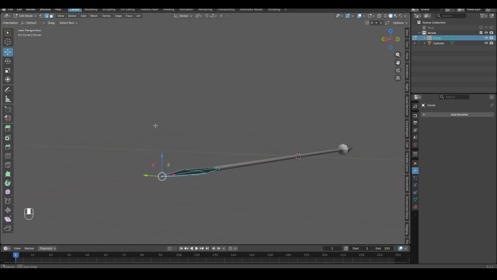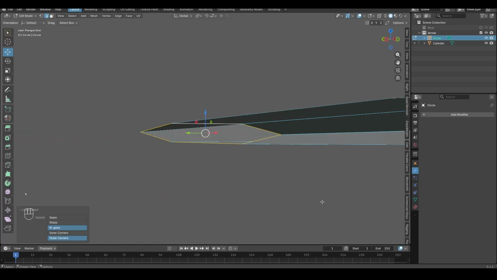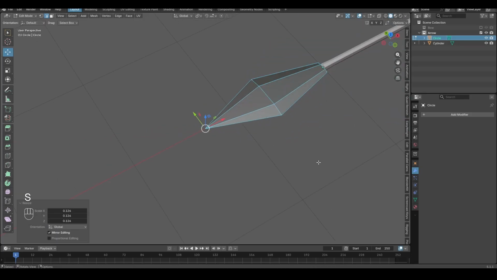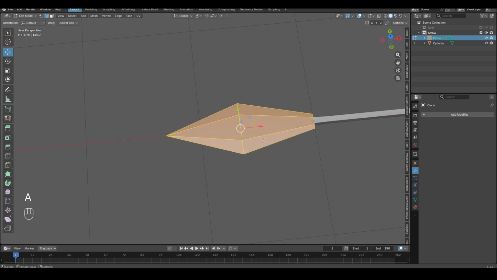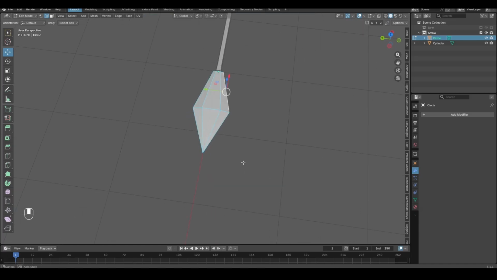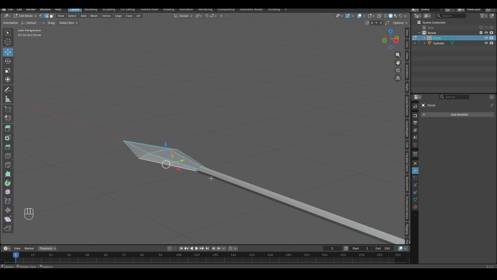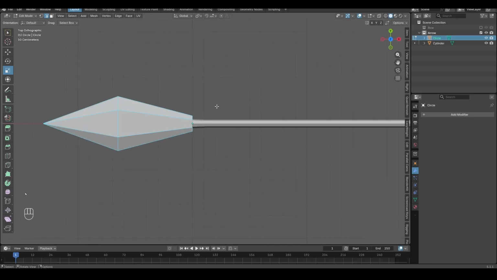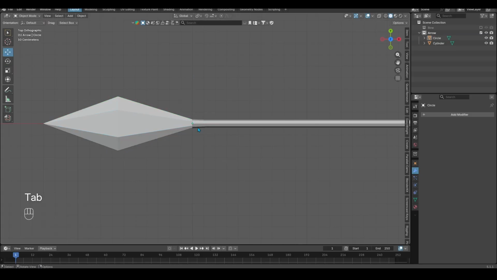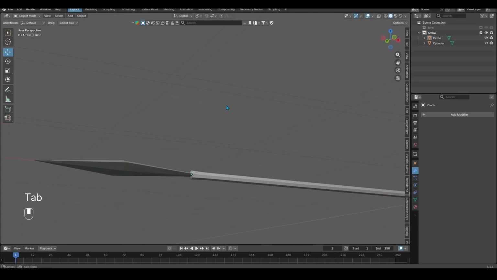So this here should be scaled all the way down. And I notice I think the normals are inverted. So I'm going to select all, Shift N to recalculate normals. And now the normals are correct. Perfect. Okay, so now we get this glass shard effect. You can use that with just a simple curve that we sort of squash down. And now we get this sort of frost feather here. This will be the base of it. I'm going to scale this down just a little more. Move it up. This is nice.